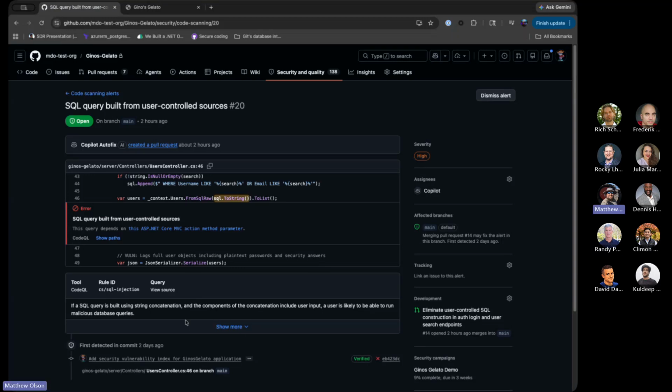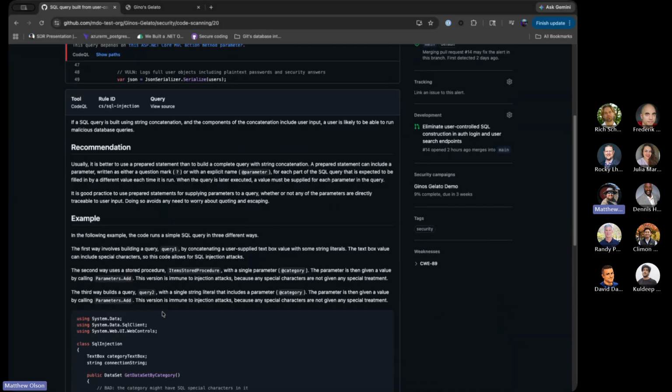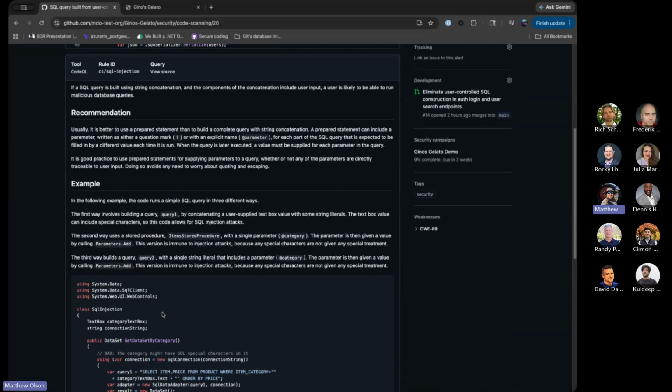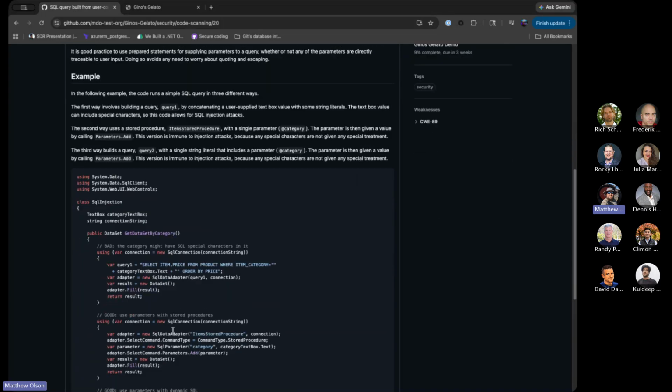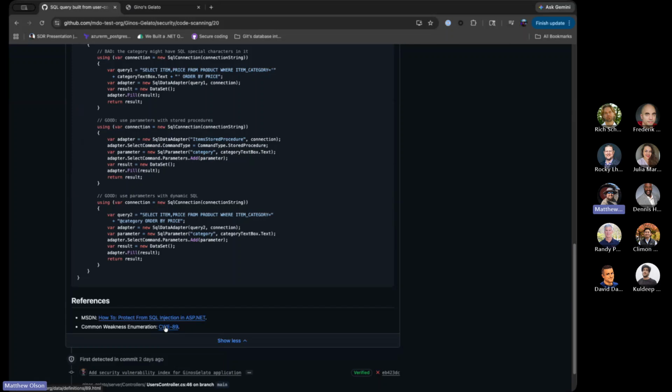And then I have this show more, right? So this is like what I like to call, if you remember newspapers, above the fold versus below the fold, that concept. I just aged myself. Sorry, guys. But if I click on this show more, I get what I like to call the below the fold text, where I get a recommendation, maybe a little bit of a code example, and a lot more text, some references.